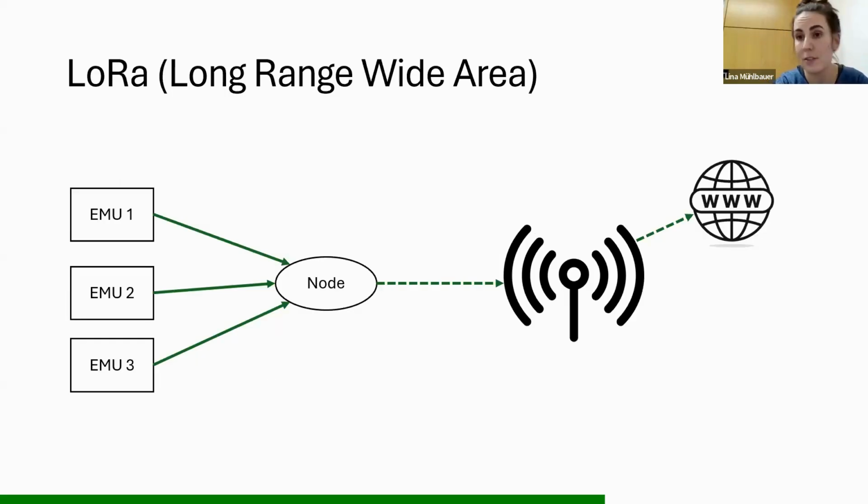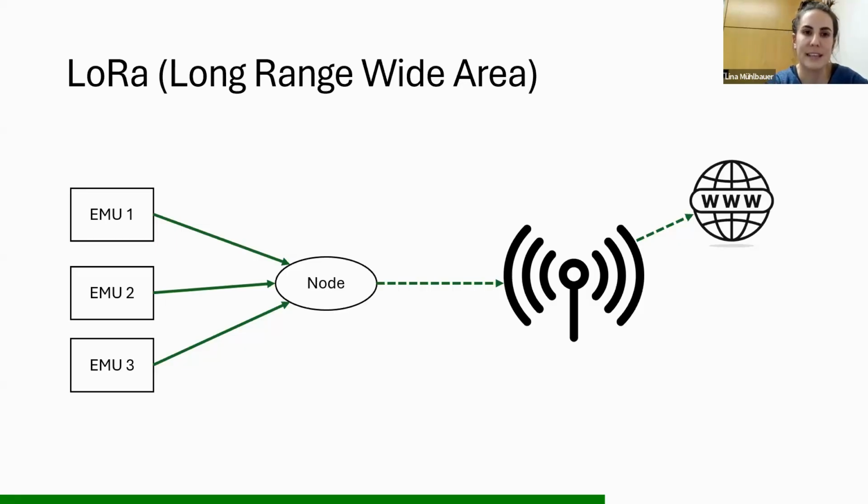Yeah, then sensor network. Sensor network actually doesn't mean only one microcontroller unit, but a network of these sensors. What we actually did is we had 40 of these measurement units and also 10 nodes where the data of these EMUs was collected. Then we had the idea that these nodes send their data to a LoRa antenna, which is connected to the internet. We wanted to use the long range wide area network, LoRa it's called. That's why they have these LoRa antennas.